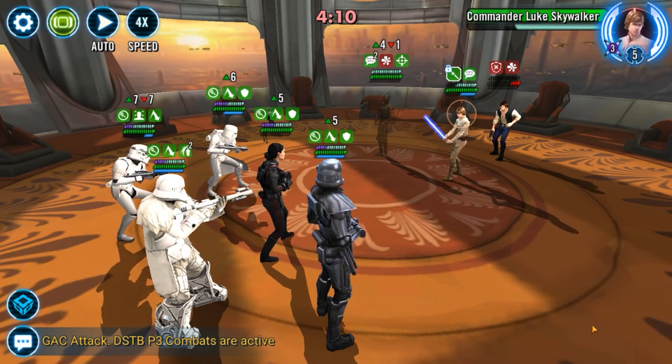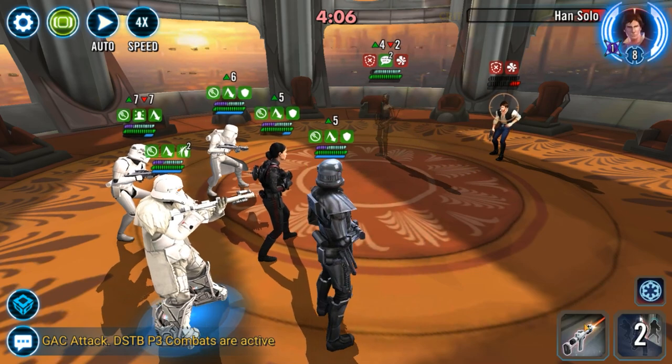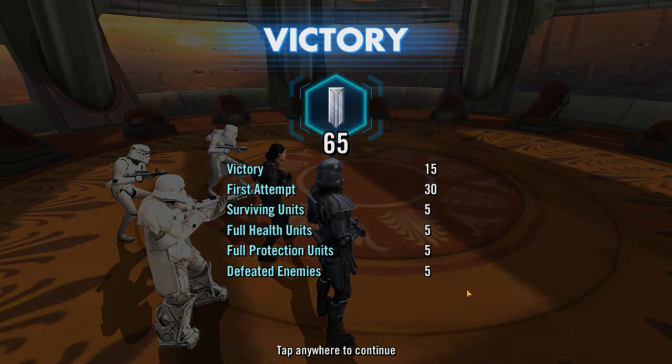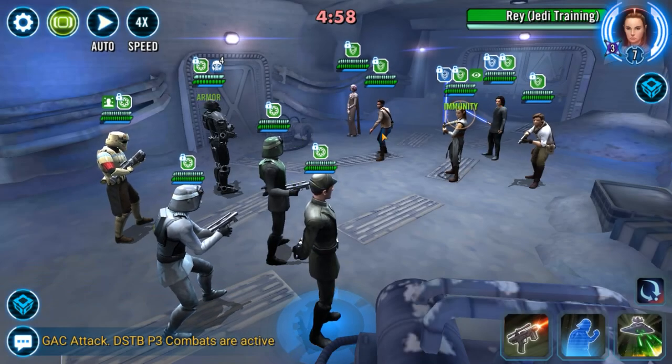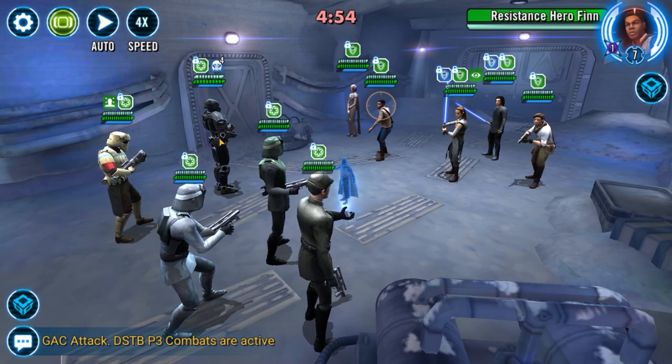See if we can stun Commander Luke, and that probably kills off Han in the back. Oh, I completely missed him. But that will be 65 banners. And for JTR, I've decided to just go with the rest of the troopers I had. So this should hopefully go okay.